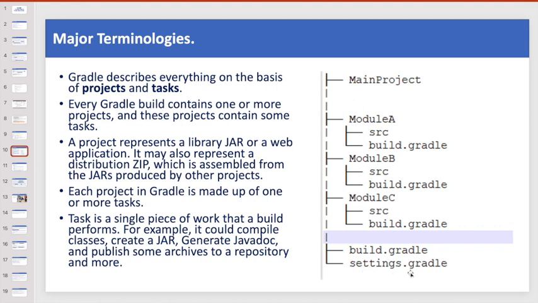and it also has the settings.gradle, and this settings.gradle is common for all the sub projects, right? These are the sub projects, right? And each sub project, or the project, or you can use any terminology, each sub project has its build.gradle, that is the individual build.gradle. This build.gradle is only applicable for this module 1 or sub project 1, but this build.gradle is common for all, right? That I will explain to you. So the two important concepts, one is the project and one is the task.